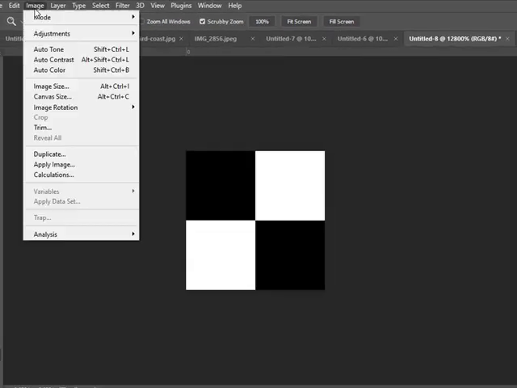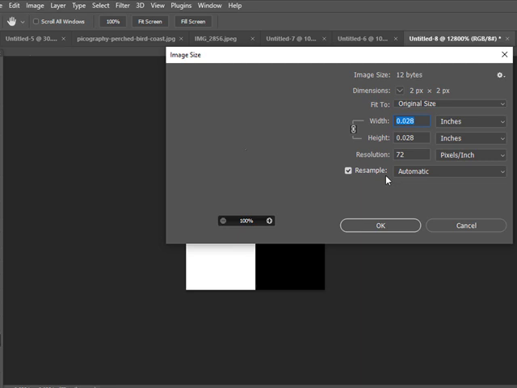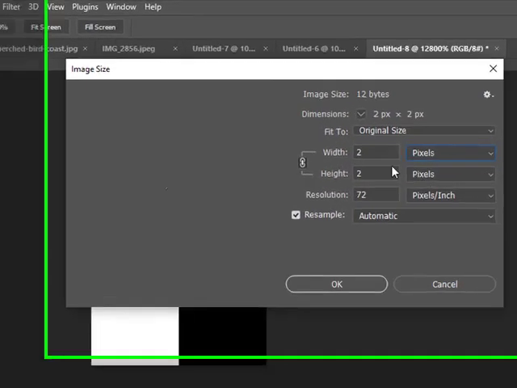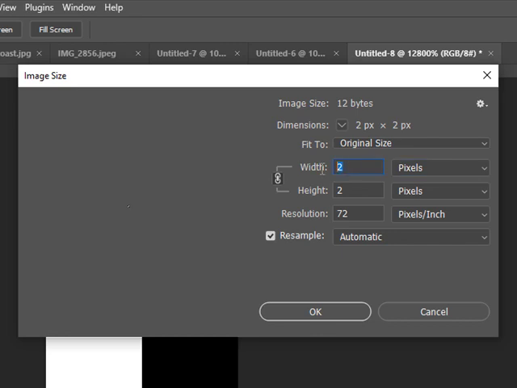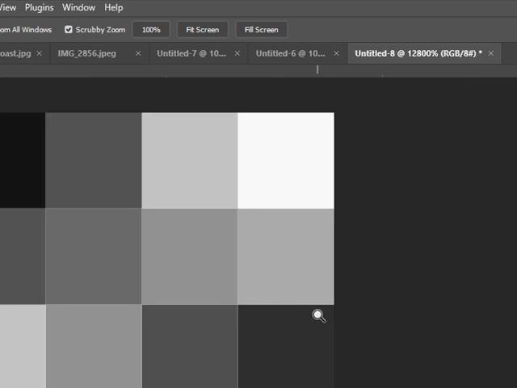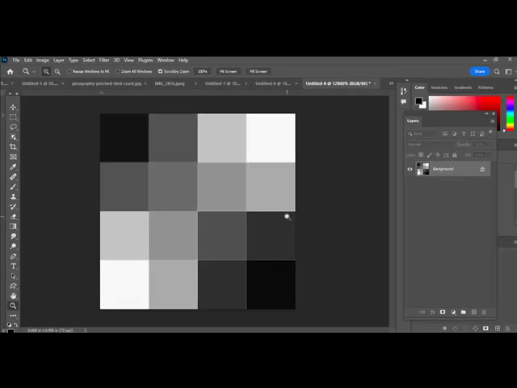I'm going to go up to Image, Image Size, and I'm going to switch this to pixels to make it easier so you can see it's 2 by 2. And I'm going to add the pixels. So this is called resampling. When I add pixels, it's resampling. When Resample is turned off and I'm adjusting anything here, I'm resizing. All right, so let's see when I resample by adding more pixels, that's what Photoshop does. So that's what it was doing in the bird image.